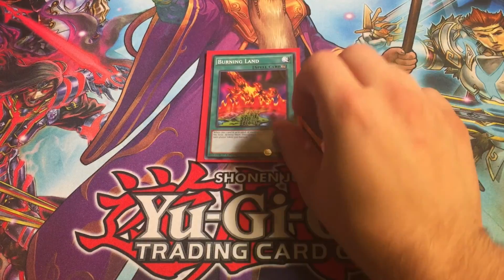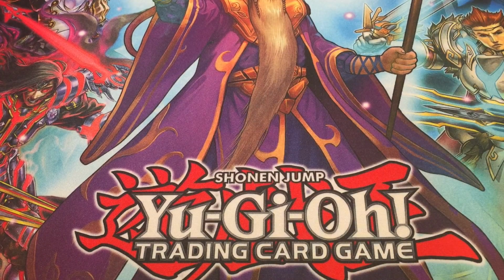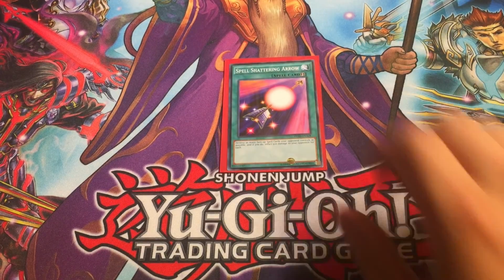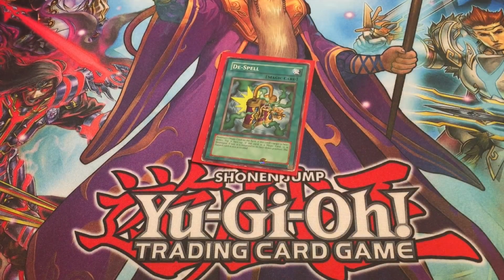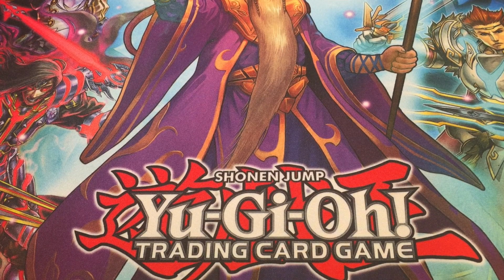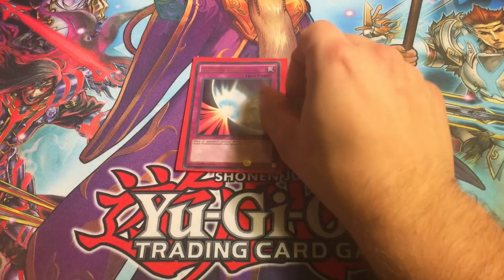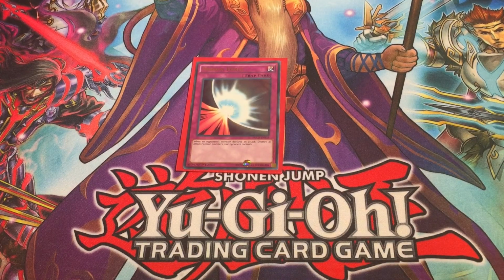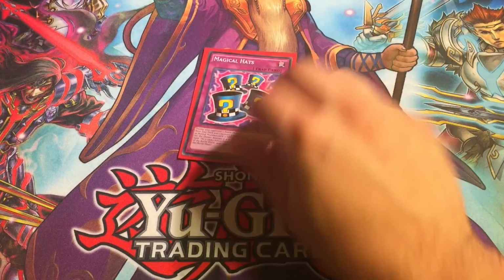We also have Burning Land, Spell Shattering Arrow, which is what he fused Mammoth Graveyard with, and of course D-Spell. So you have some spell removal, not as much as trap removal in the deck, but getting into the traps though, the staple Mirror Force, Yugi staple trap card there, one of the more broken cards in the game.